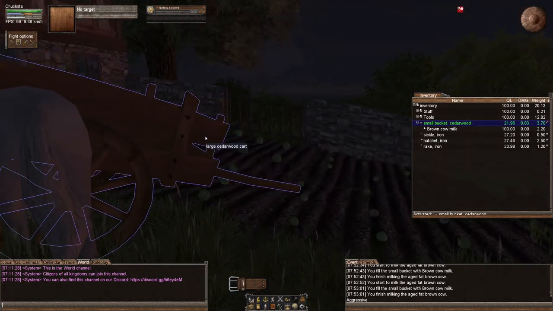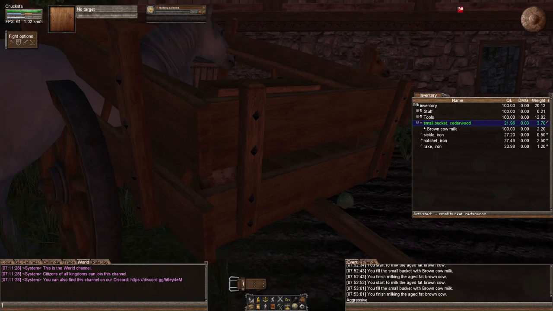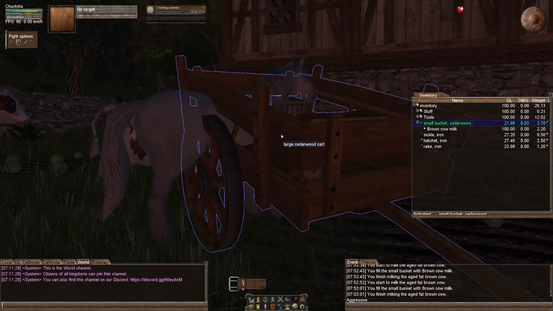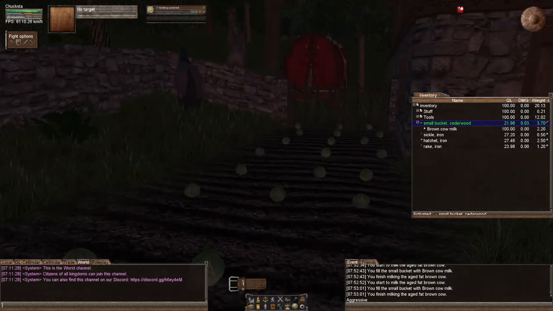That's my first cart. Well, actually second. You have a small cart, one that you pull yourself. This large one you use, you can pull this one, let's say use two horses or bulls or whatever.